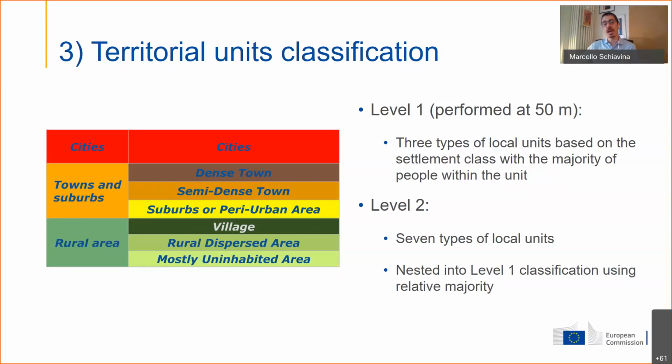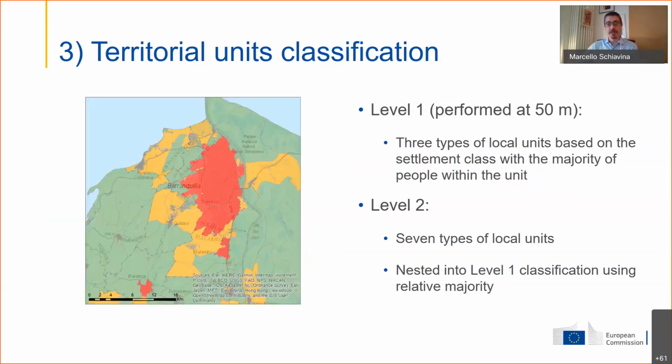While if the classification is town and suburbs, I need to look at the population living in dense and semi-dense together, against suburbs, and find the maximum between them. So if it is a town or a suburb, and if it is a town, I repeat the comparison between the dense and semi-dense towns to find the maximum between them and classify. This classification procedure makes it possible to aggregate the local statistics per administrative unit by 3 or 7 classes, according to whether we use level 1 or level 2.